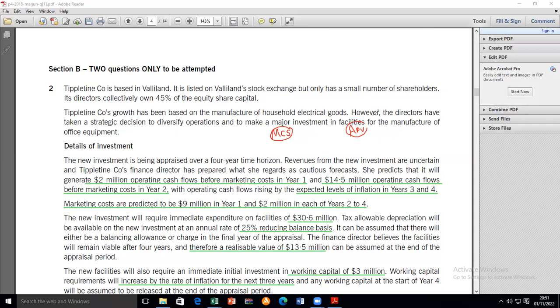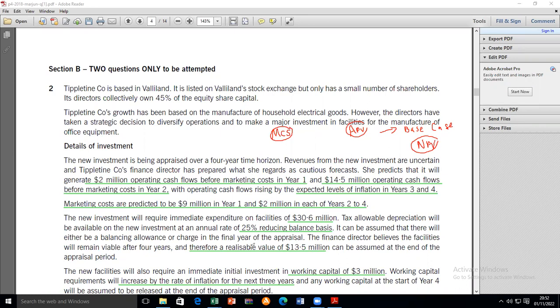So for instance, on APV, what have we seen? We saw that when we're looking at the best case NPV, the cash flows that you work with are just the normal cash flows. So we want an area for such cash flows. And in this particular question, that's what we have here.